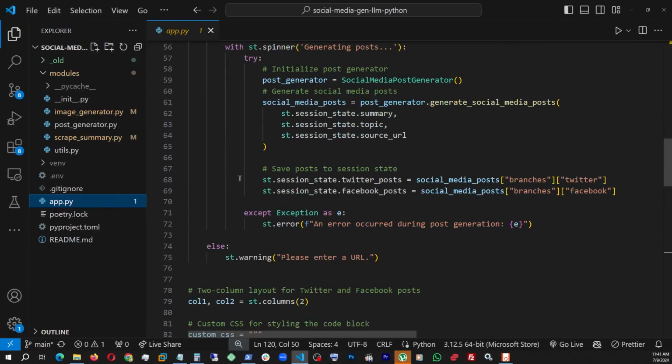And that's what you're seeing right here. So this is the output for the Twitter branch, this is the output for the Facebook branch, and we once again load them up to our session variables.